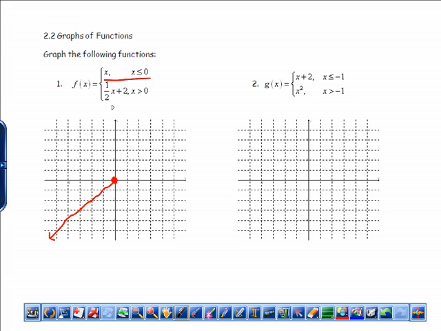Okay? So for the next part, 1/2 x plus 2. This has a y-intercept of 2, so we'd start with 2. I'm going to go ahead and put an open circle there because I only want this piece of the function for x greater than 0, not equal to 0. And my slope is up 1 over 2, up 1 over 2, and you can graph this quite easily.